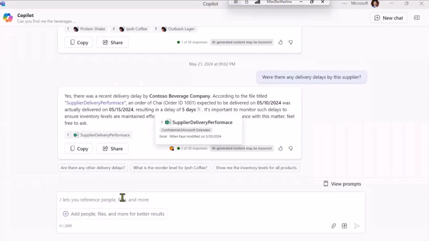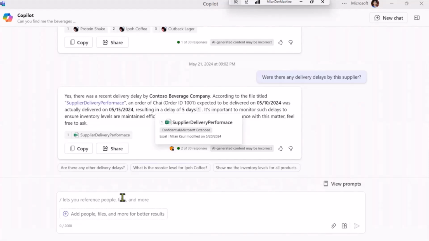So I showed you this prompt to emphasize that Copilot can do a lot of actions based on what you've coded in the Copilot plugin, but the core of Copilot also exists, right? Which is being able to access the M365 tenant data for your company, and then using that data to answer your questions. In this case, it took the context of the already ongoing chat, where it recognized that I'm asking about the Contoso Beverage Company supplier. And then it looked up a supply delivery performance Excel, which was available in the M365 tenant, and gave me the relevant information from that Excel about the delivery performance of this supplier.